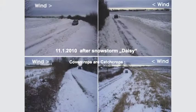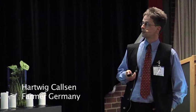And another interesting observation: cash crops or cover crops are catch crops not only for nitrogen, which is usually meant, but also for the snow. Here you see, 2 years ago we had a heavy snowstorm and my neighbor's fields tilled, no possibility for the snow to catch, all roads were closed. And here beside my field with the cover crops, even the ditches are not filled up with any snow. So that would be maybe not good if you go for clearing the streets for the community, but an interesting observation.